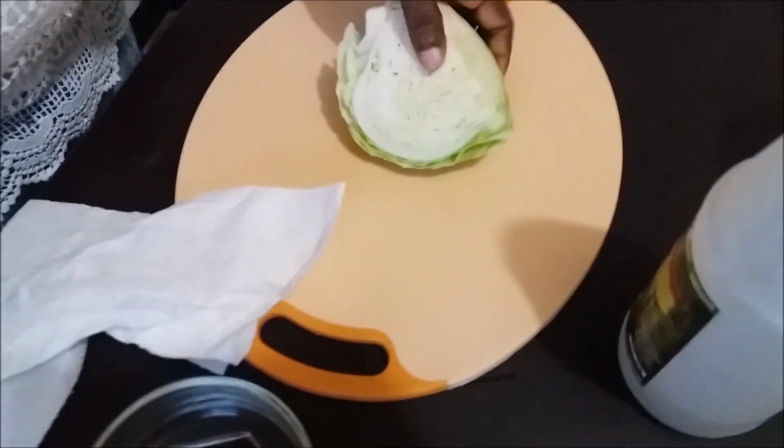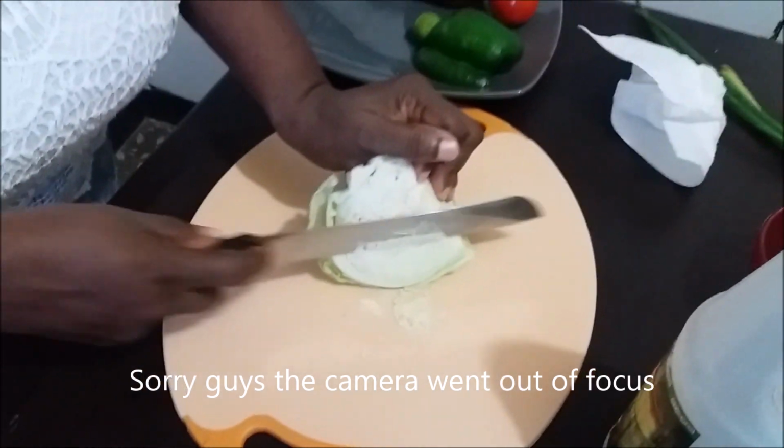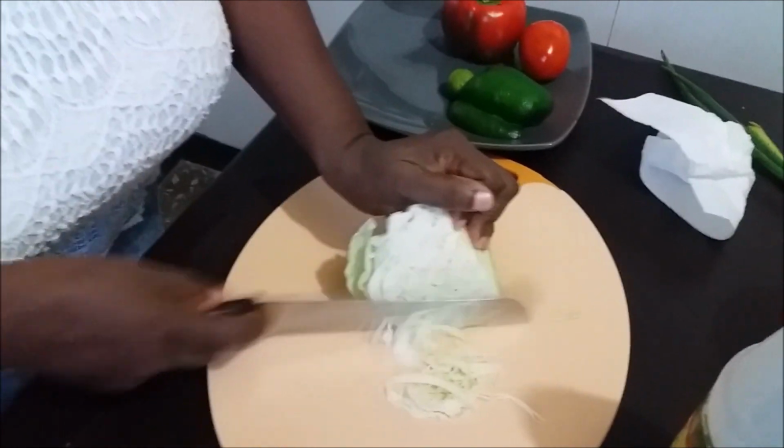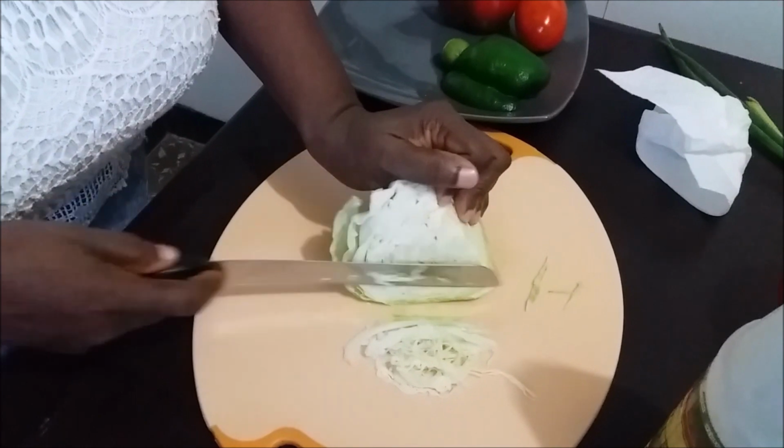So what I'm going to do right now, I have my cabbage all washed and I'm going to shred it. I'm using a serrated knife. I want it finely shredded. I don't want it big. I want it just long and thin. So this is how you use it. You press the knife against it and then it comes down.